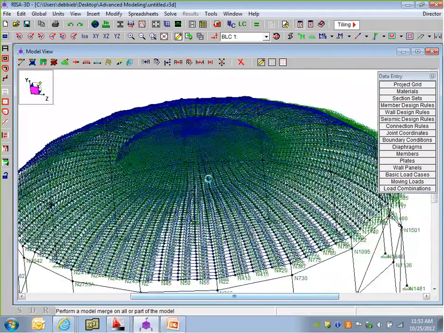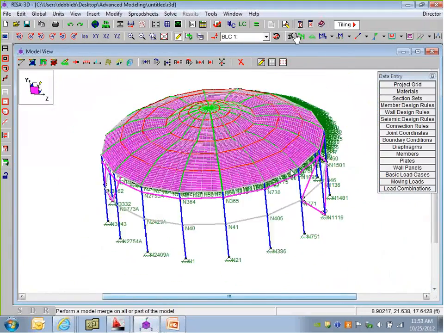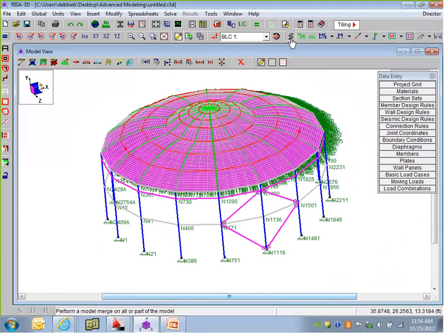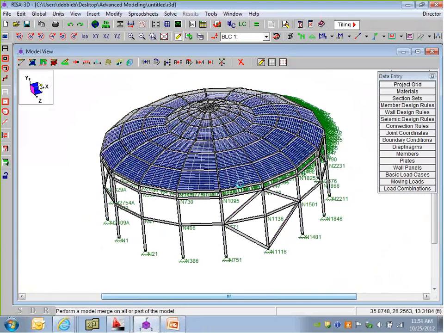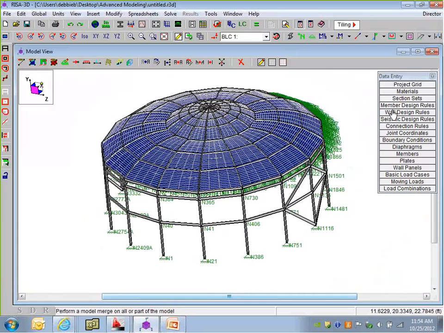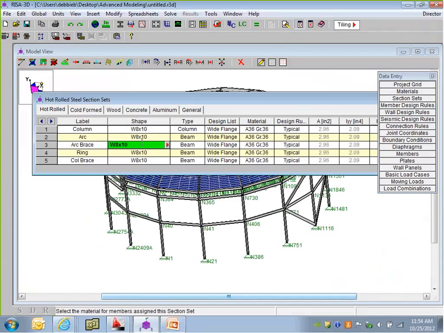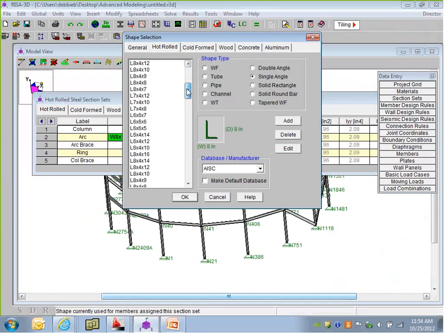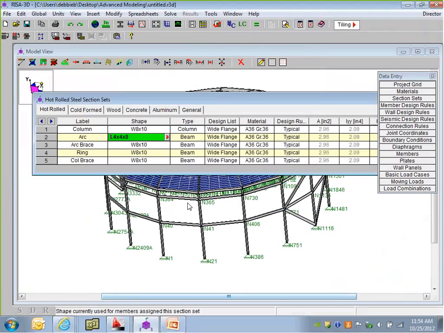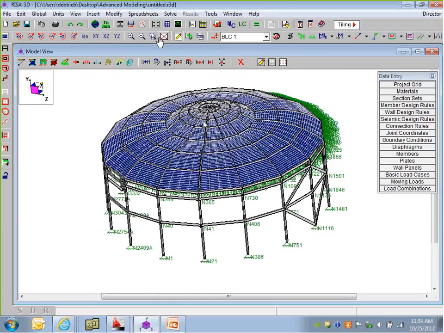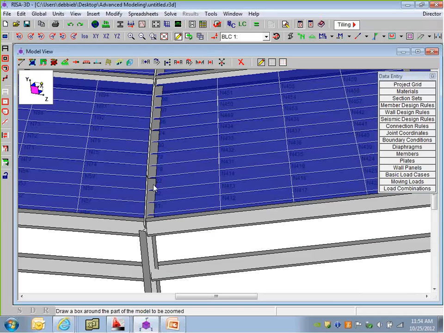Okay, so then I zoom out and look at my model a little bit here. Let's render it. You can do all sorts of things from here. Now I really would start to go ahead, and this is where I haven't really even gotten into, but you would want to start working with the shapes. If the columns are maybe not going to be 8 by 10s, especially on those bracing, the arcs and all that, that's probably going to be an angle. So you can work with those angles and start assigning what you want for all these angles to be. Maybe a single angle. We can pick out a single angle here, and we can see it automatically adjusts for us. And if we zoom in a little bit, you can see how that's going to be actually adjusted to an angle.